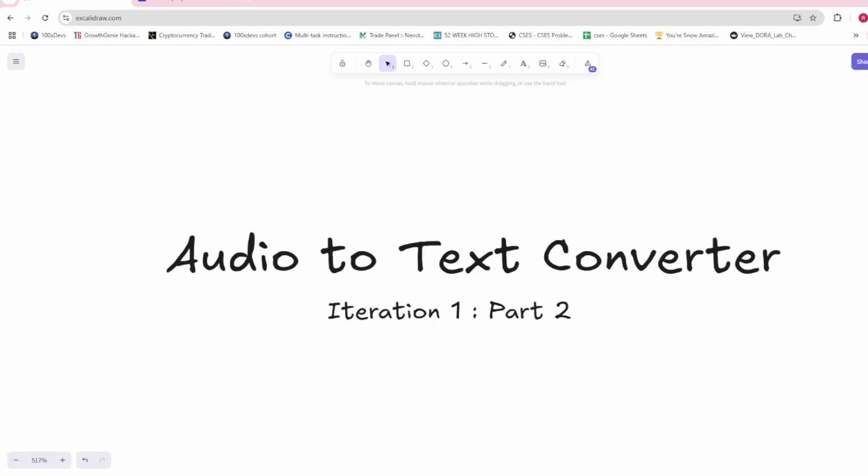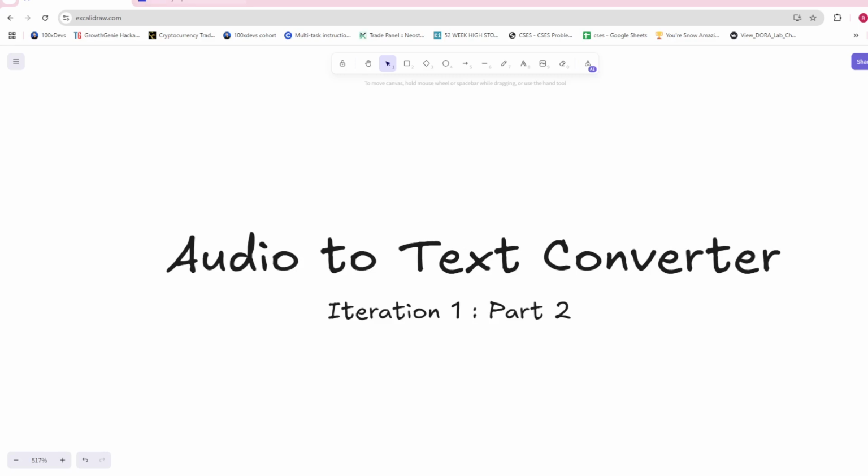Today we will be going to convert our audio file to a text file. This is basically a part of a bigger series where we are creating an AI agent which will take our recorded audio and create a YouTube title and YouTube description for it so that we can use it while uploading it to YouTube. So this is a nice project. You can follow along if you want. So let's get started for today's part.